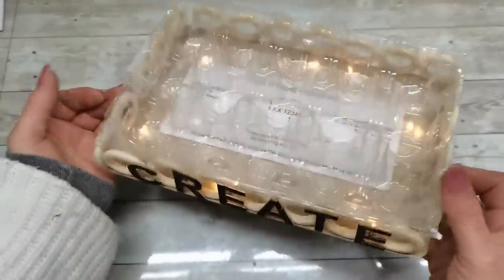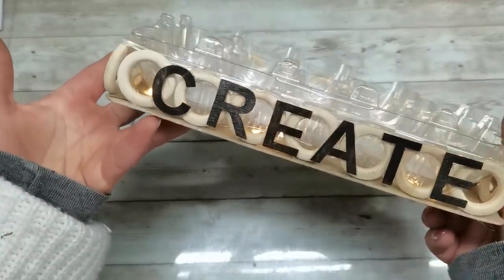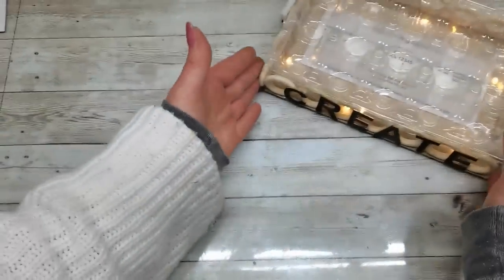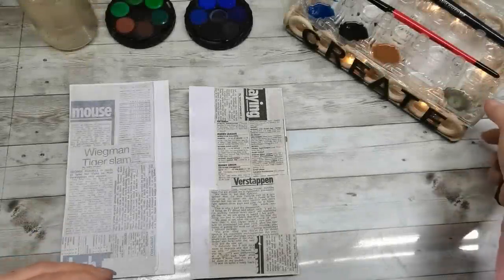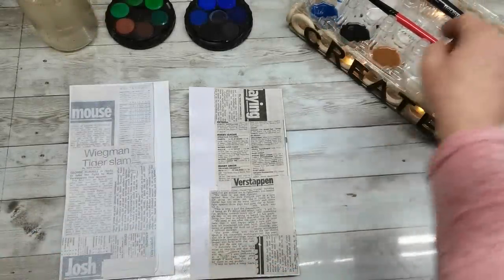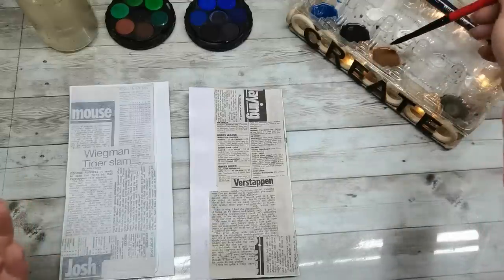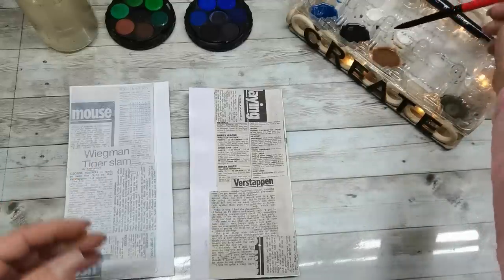Now I do have my little shining palette for my colors and I can start to watercolor. Well, that's my lighting palette right here. I already mixed up some watercolor washes. I think it's called washes, that wash technique, I'm not sure.